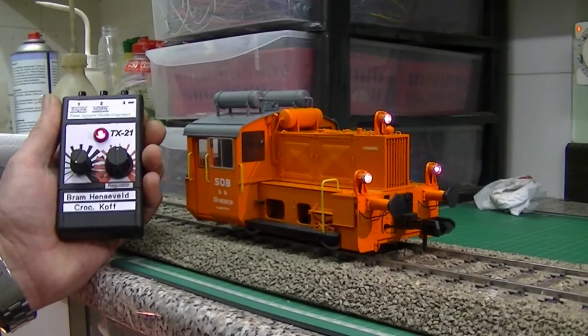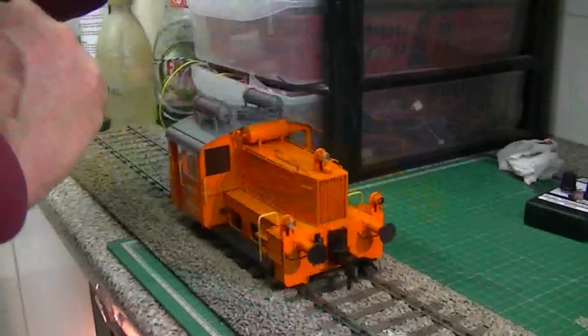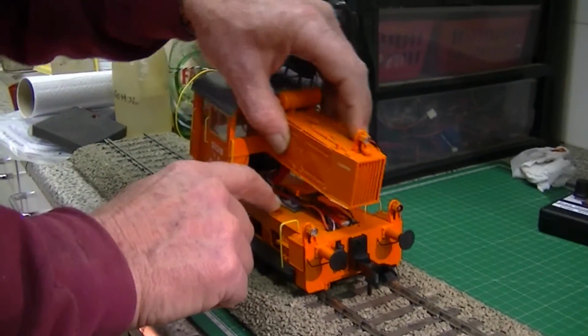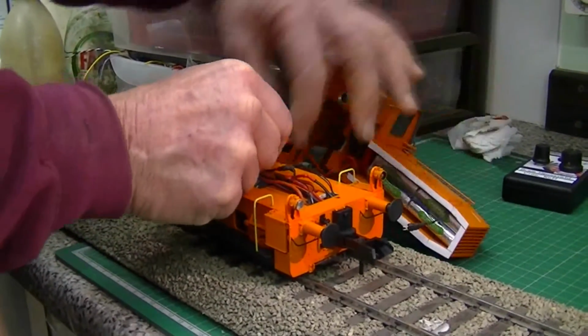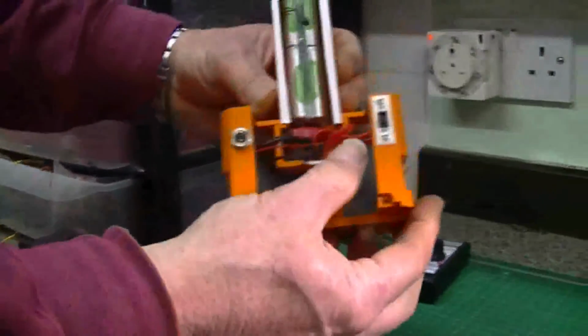All this is self-contained within the body of the locomotive. Would you like to have a look? So let's take the body off. It's held on by three screws, and I have had to fit some little plugs, one for the front light, and at the back here, the power from the batteries.